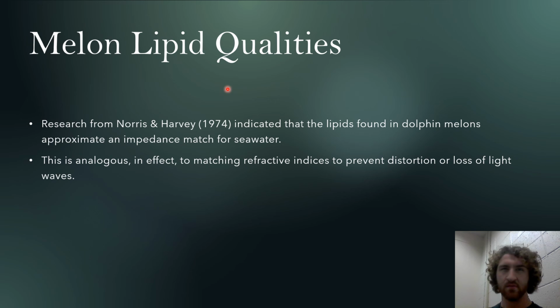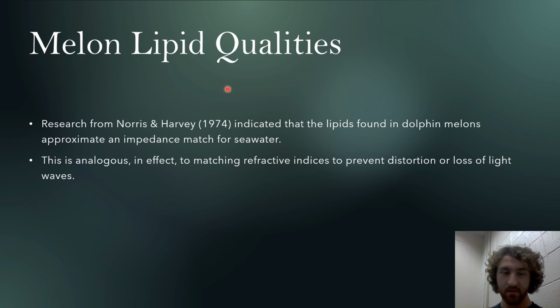And impedance essentially is analogous to the refractive index of some kind of media. And if you've ever seen an example of someone putting a Pyrex bowl into vegetable oil and then filling the bowl with more of said vegetable oil, you'll see that the bowl disappears. And this is because Pyrex and vegetable oil share the same refractive index.